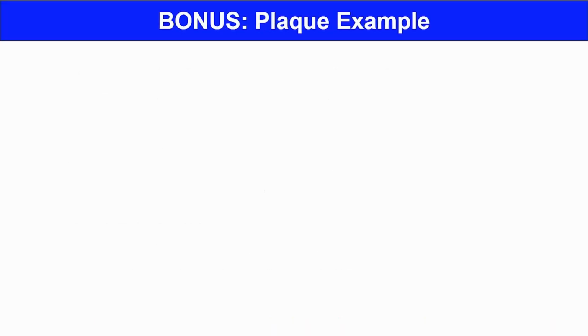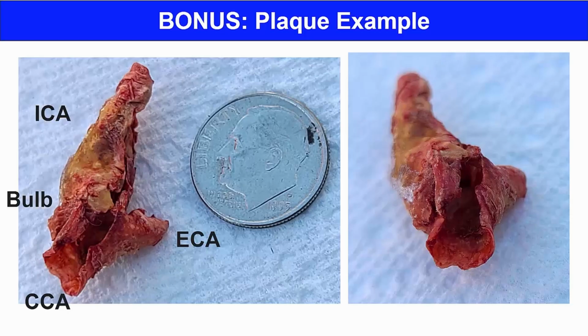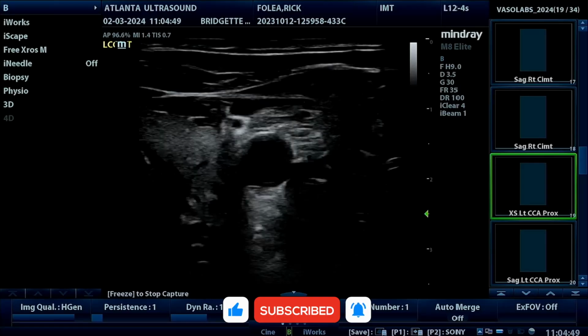And just to give you an idea of how bad it can get, a friend of mine had carotid artery surgery to remove plaque, and he gave me these images to share with you. Usually they just scrape it out in pieces, but his plaque was so bad the doctors were able to pull out a good portion of it intact. We see the common carotid, the bulb, and the internal and external arteries branching off. You can also see it was still hollow and passing some blood. Man, I wish I had a CIMT video of that to show you guys. Holy cow. Okay, let's quickly zip through the left carotid artery so we can see how things look over there.